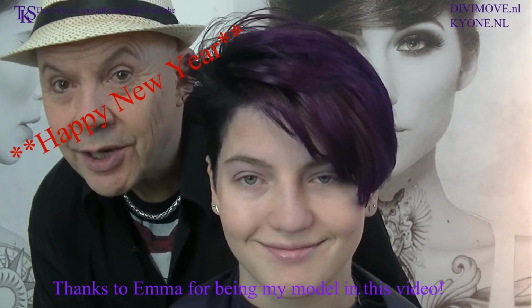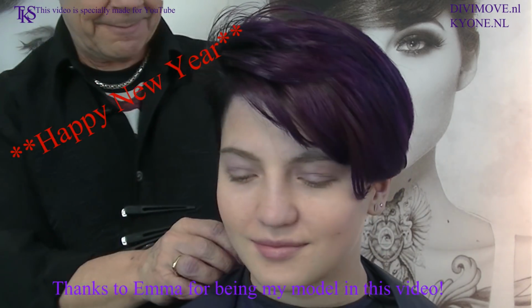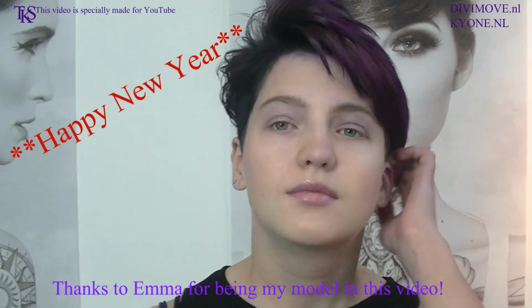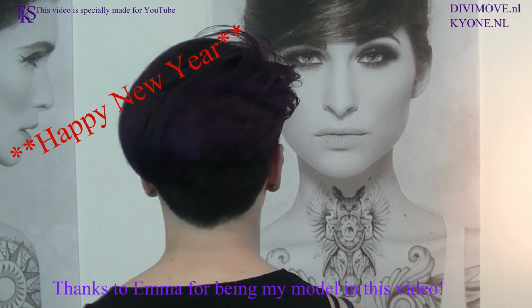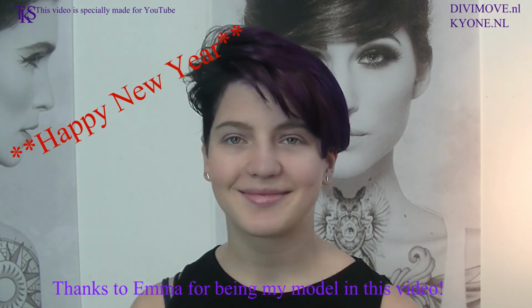And this is the new hairstyle and color of Emma. Nice. Emma, will you turn to show your new hairstyle and color to the world? And thank you for modeling. You're welcome.